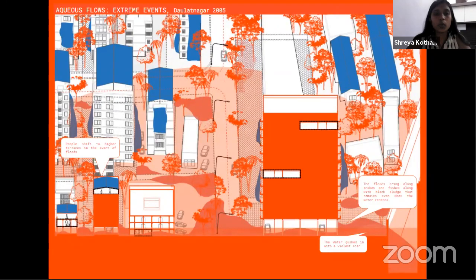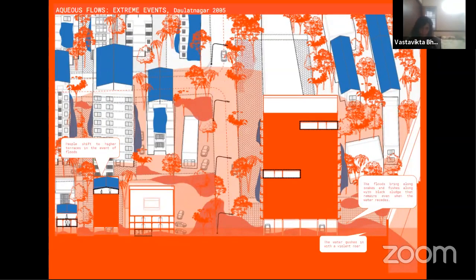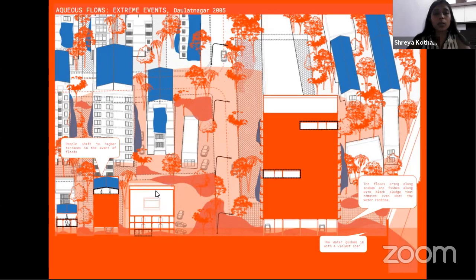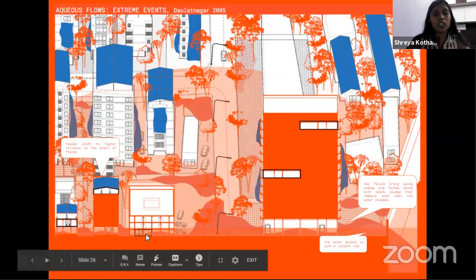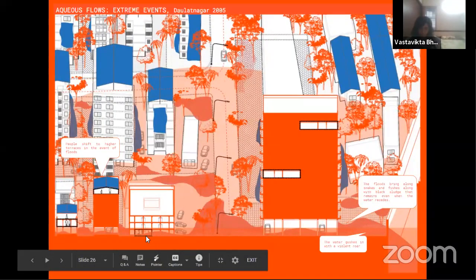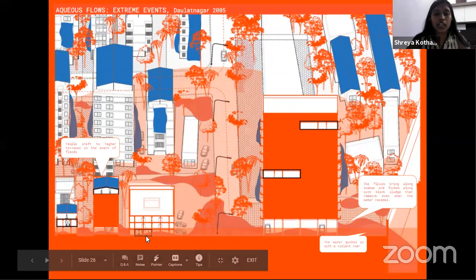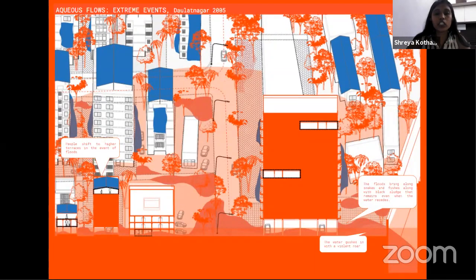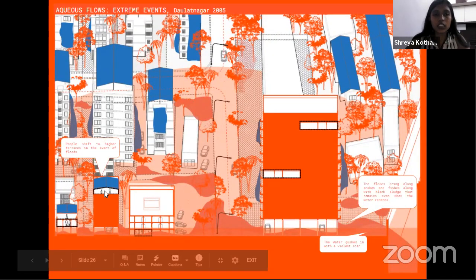"However, I fear the Dahisar River right across the street. During the monsoon, when the water is released from the dam, it gushes into the river with a violent sound and into our homes. In 2005, I climbed up the platform. My daughter began crying. We were so scared, and then we heard people banging on our doors. Some residents came with tires to ferry us out of our homes to the terrace of the adjoining building." Next.